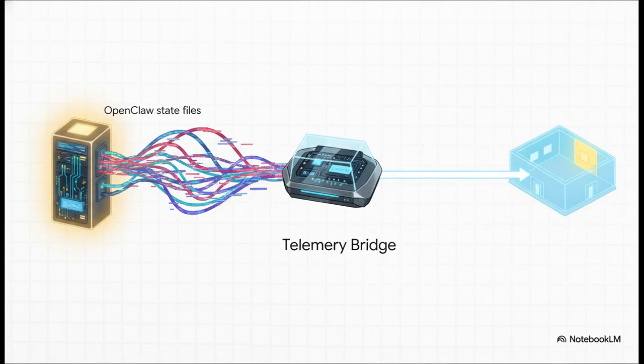So how does it all work under the hood? It's powered by what's called a telemetry bridge. It's a script that's constantly pulling the OpenClaw state files for activity, by default every 2.5 seconds, but you can change that. It then translates those raw activity signals into decisions about where the character should go. And the crucial thing to remember here is that this is not a simulation. The visuals are always 100% grounded in the real live data from your AI's actual workload.